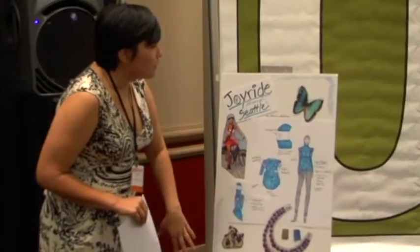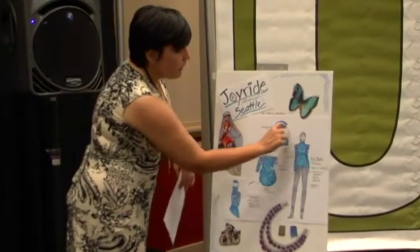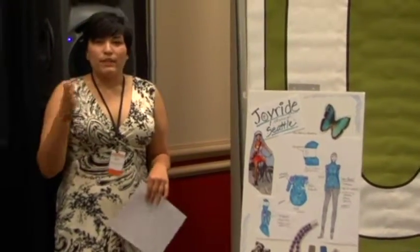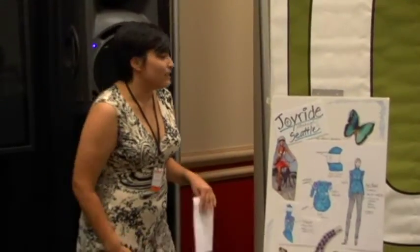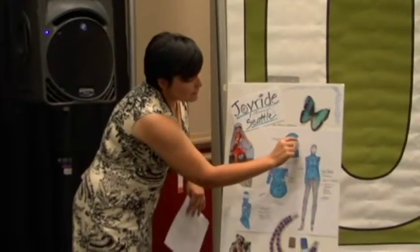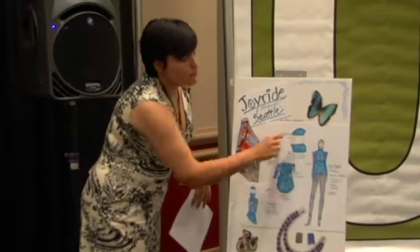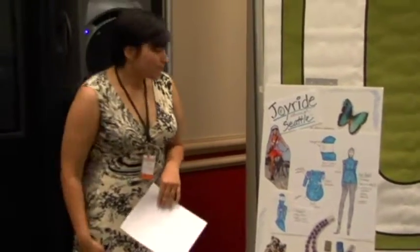The overall color scheme, I really just like jewel tones in general. Hopefully I'll be able to find some fabrics that reflect that. The hood's going to be detachable. And one problem I find when biking in the rain is if I have a hood on, I'm trying to see traffic around me, I just can't do it. I think it's kind of dangerous. So I decided to find some transparent fabric and just create a strip so that when she does look at traffic, she'll be able to see it.